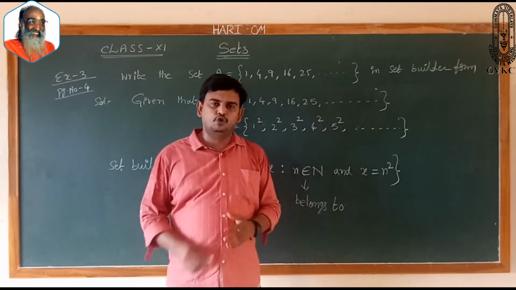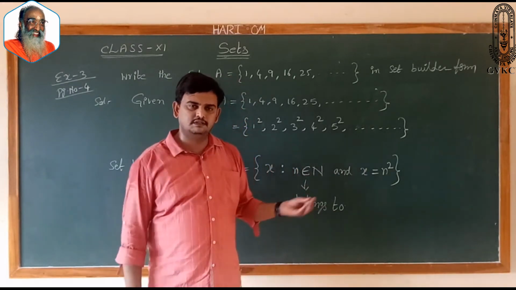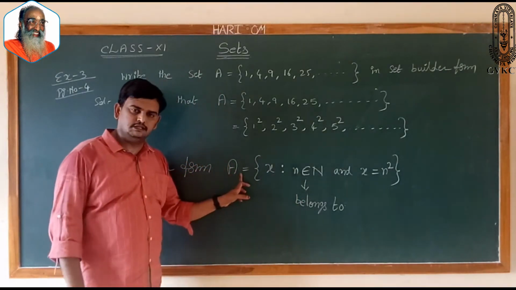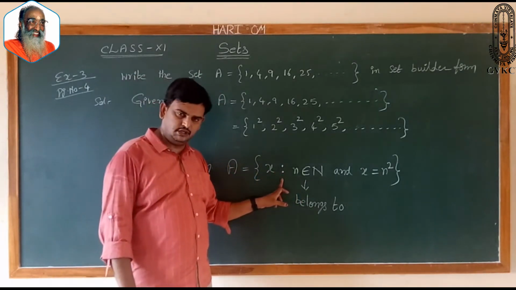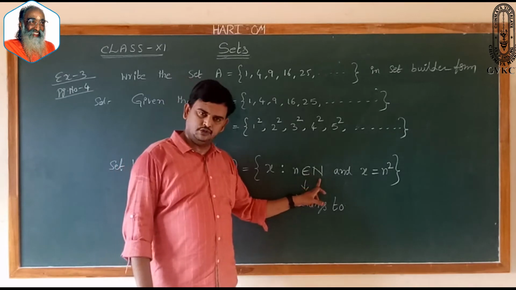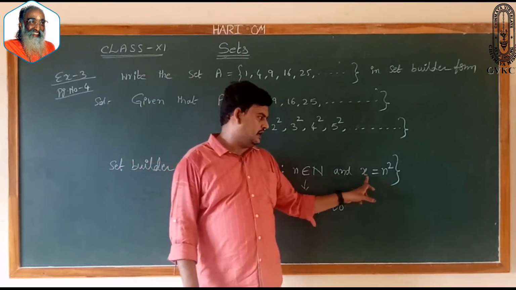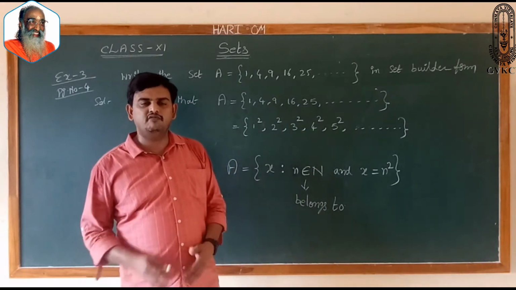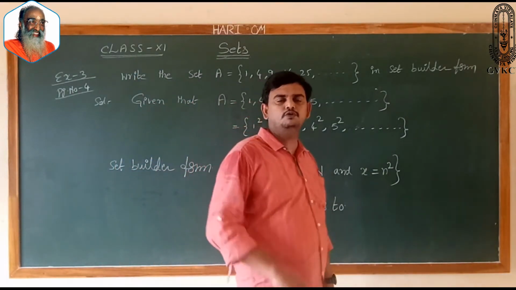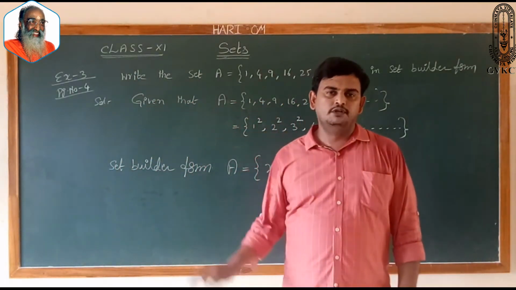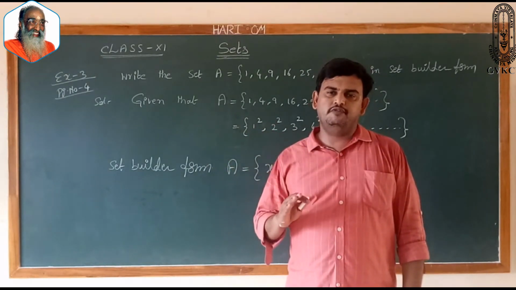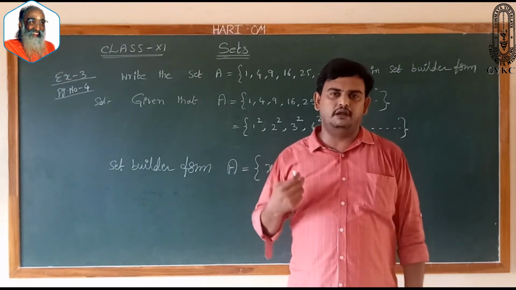Actually, if you want to write, it is which kind of set? Infinite set. You can't write all the infinite numbers. Simply you can write this condition. So, set A is equal to x such that n belongs to natural numbers and x is equal to n square. This is about converting the roster form into set builder form. The example 2, roster form we need to find. Further they have given set builder form.